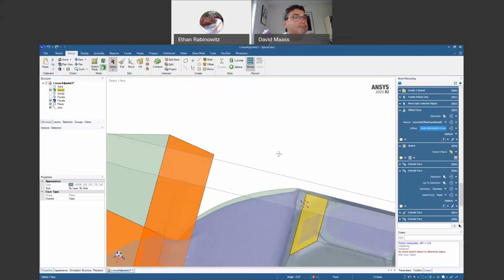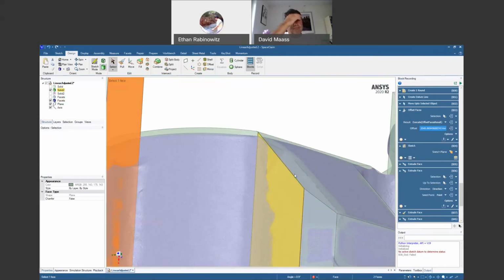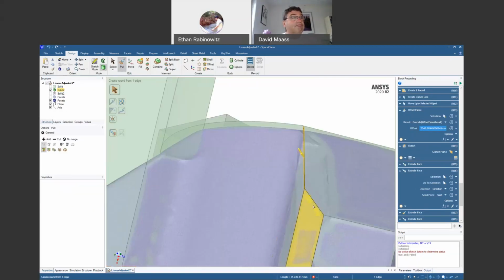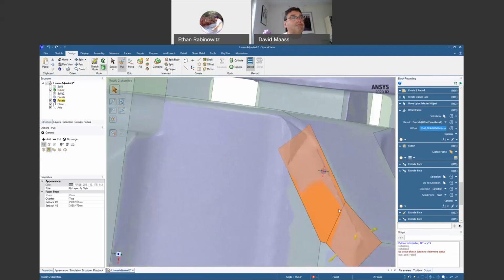Here I could do the same thing. I could put in a plane to make this chamfer, but I'm pretty sure I could just grab, I'm guessing, these two edges, switch to chamfer. I'm going to pull to see. So yeah, that looks good. I probably could do an up to as well. So up to, pick a facet, and that snaps like that.